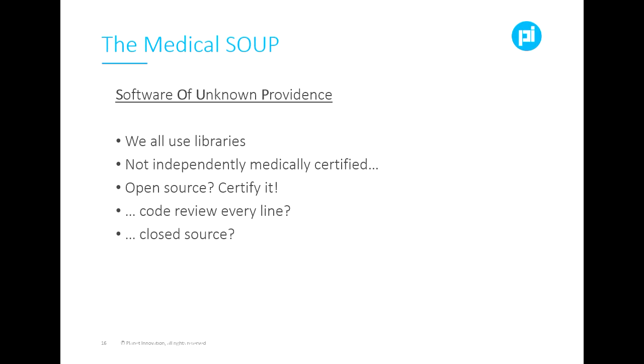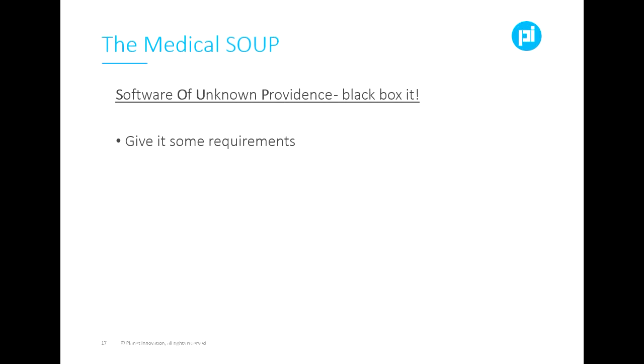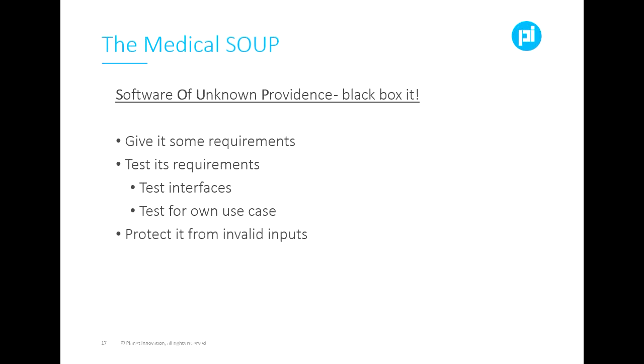Thankfully, the medical regulation, IEC 62304, gives us a framework to actually use these libraries in a safe way. And it generally boils down to black boxing that library and containerizing it. We give it requirements about what we need out of it. We test it to all those requirements, which includes things like the interfaces, the APIs, and specifically which ones we're using in our product. And we make sure that everything we're doing with it gets to a case where we protect that library from us giving it bad data, and most importantly, any bad data it gives us back, we catch and limit the potential of it to cause harm.